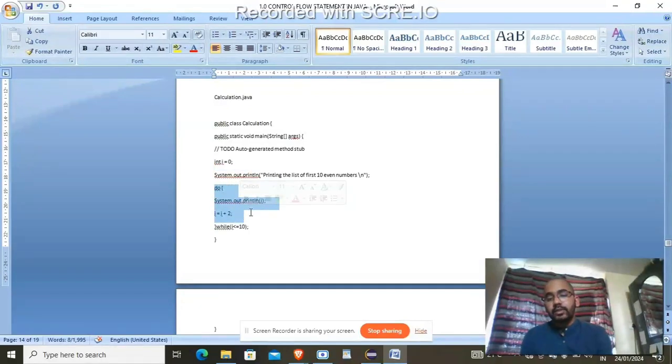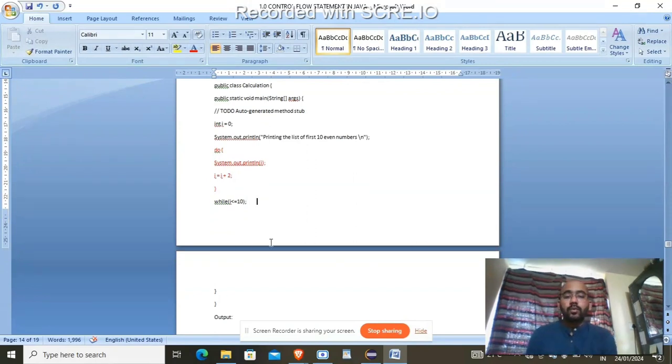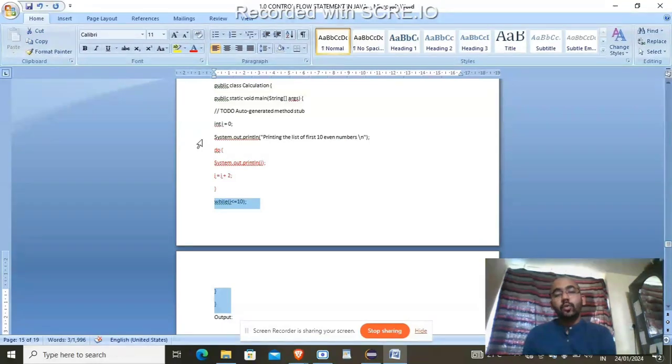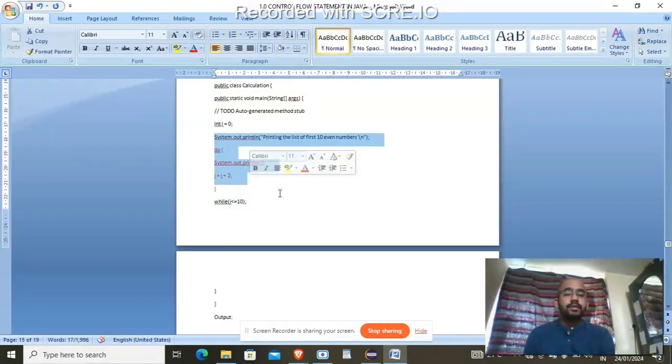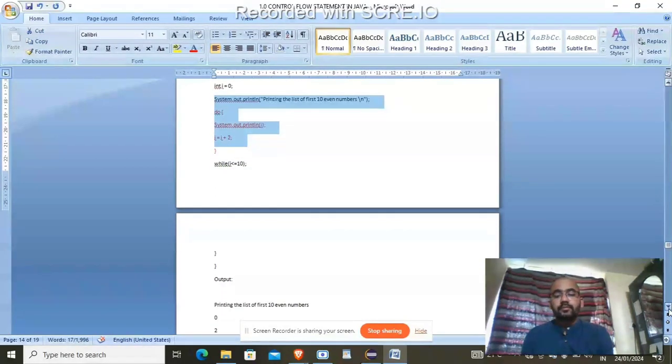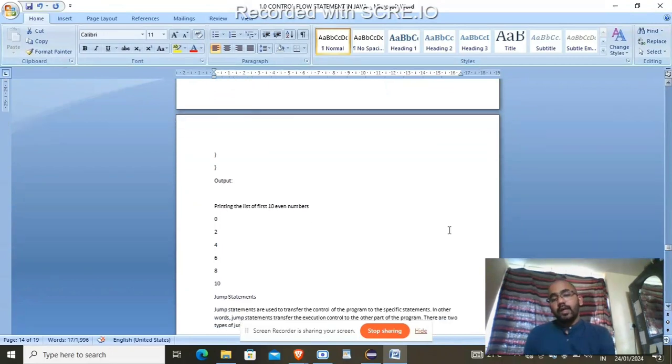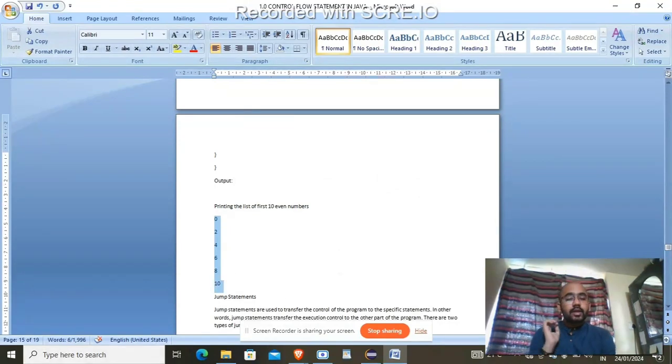If do is executed, then while will be executed. Whether the while condition is true or false depends upon your statement. First it executes once and prints these things. This is happening in the do while loop.